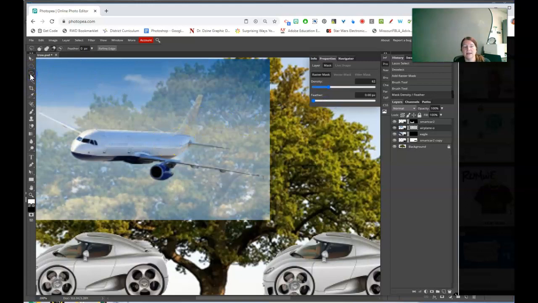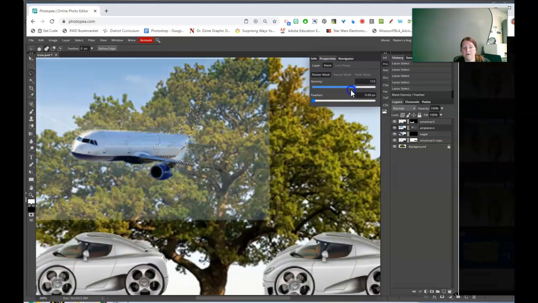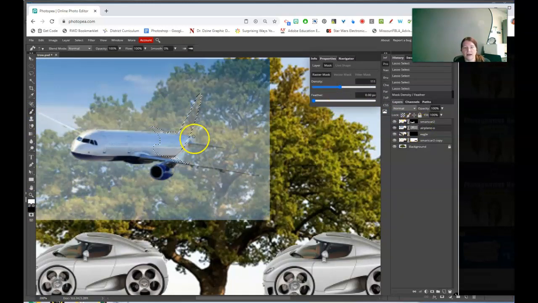So remember, like I said last time, I could then take my lasso, for example, and lasso certain areas that I could then paint on in the mask to bring those parts back, the parts that I didn't get the first time. So any of those parts that I didn't get on my first attempt, I can go ahead and do that. See, if I go up, I'm missing some of those parts. And then I can take my white paintbrush. I'm clicked on the mask, so it's only going to let me paint in the areas that are selected. And then there we go.